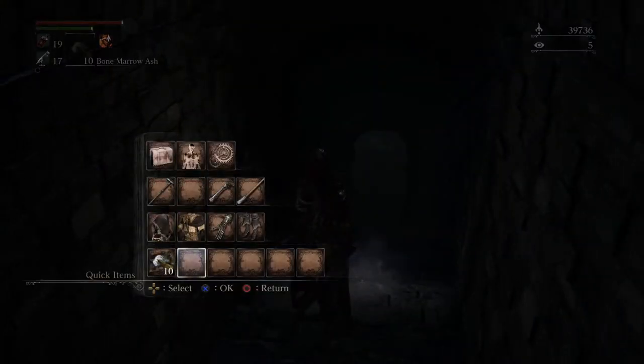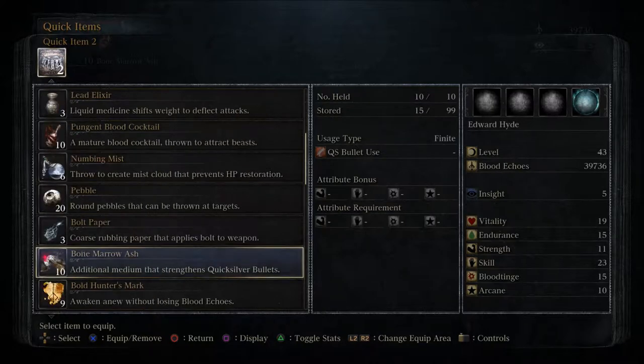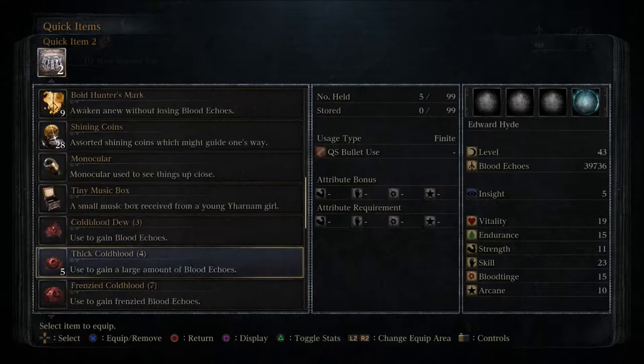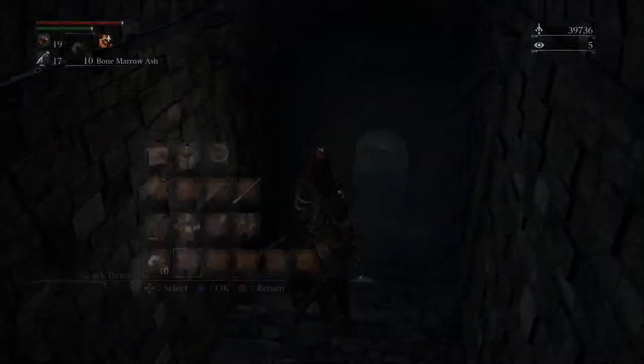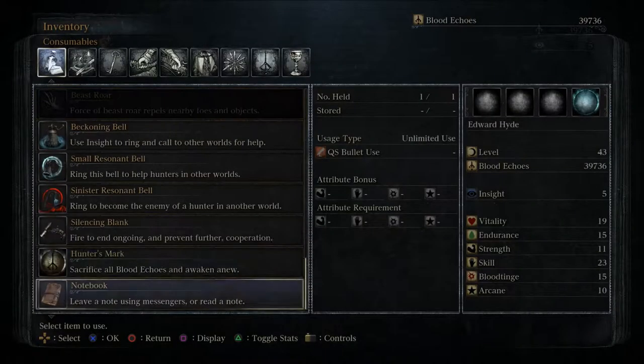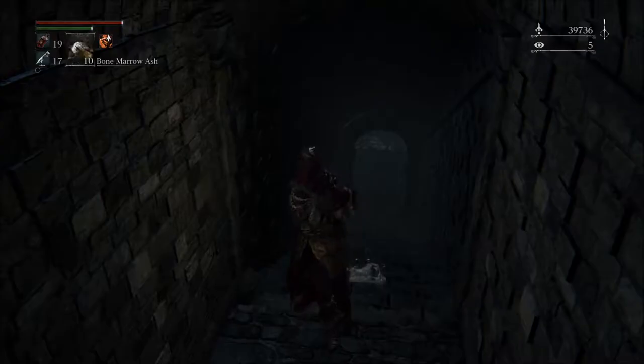I've got the bone marrow ash equipped. I might as well equip some other stuff. I don't think any of these chicks are doing poison damage, which is awesome. Put the bolt paper on it, I just don't want to accidentally use it. Shouldn't that be gone because I used it on the door? I can use it?